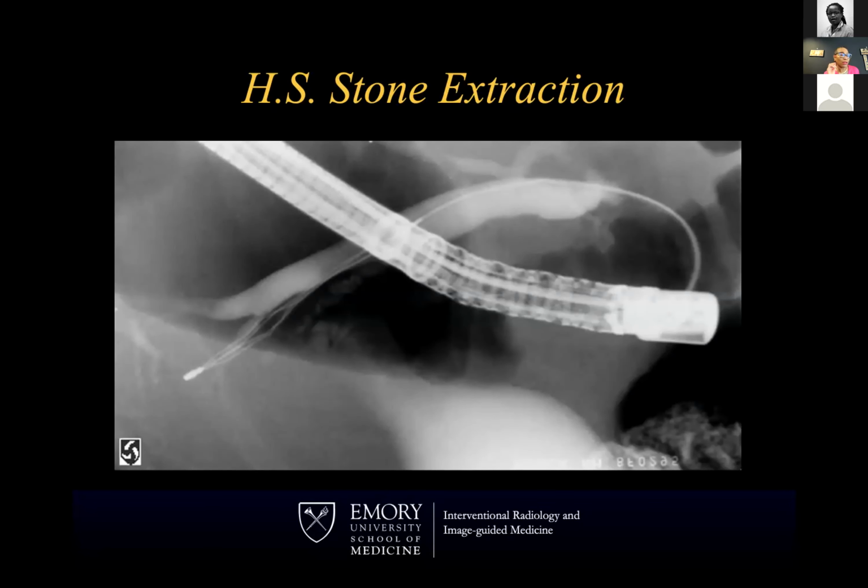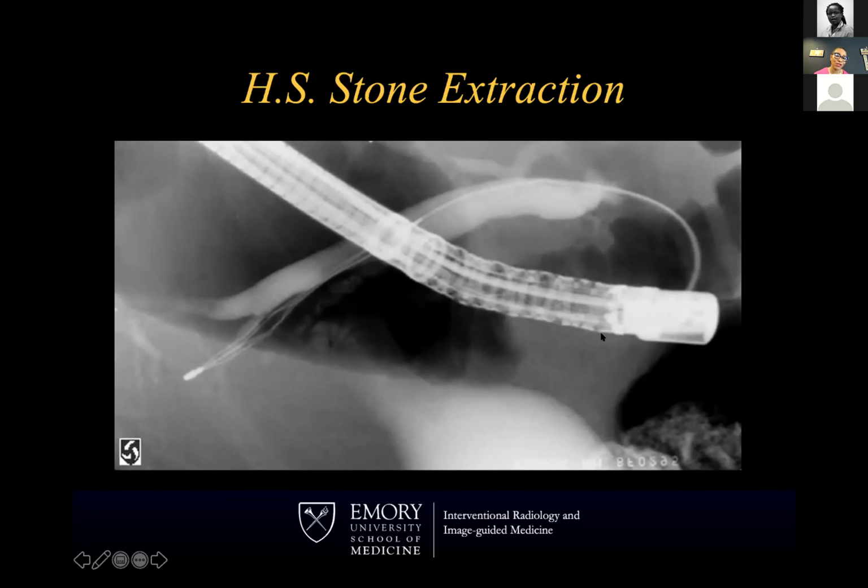Now, does anyone know what this picture is showing? And I understand that you may not know. So this is a picture of an endoscope and then through the endoscope, they are able to place a basket in through the duct. So this is not in the blood vessel, this is in the bile duct. Because remember, this patient had gallstone pancreatitis, had stone extraction, and this is a picture of the stone extraction, right?